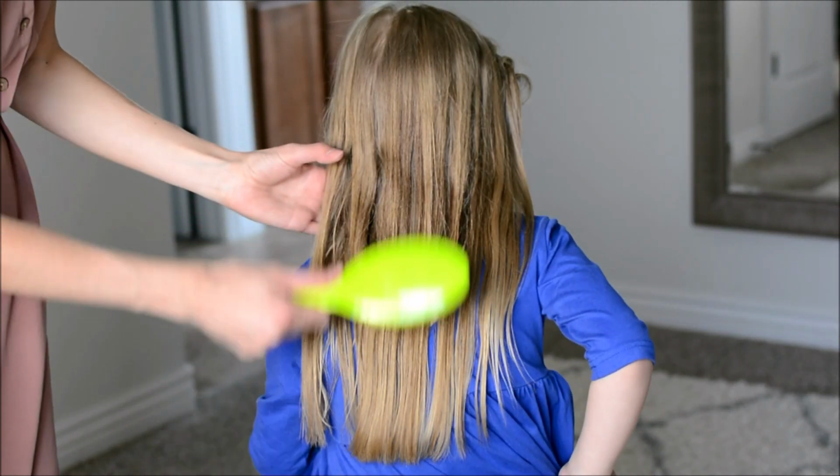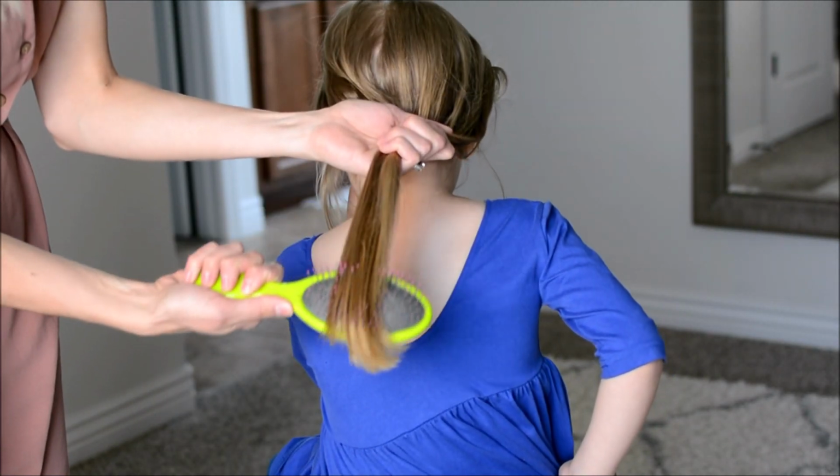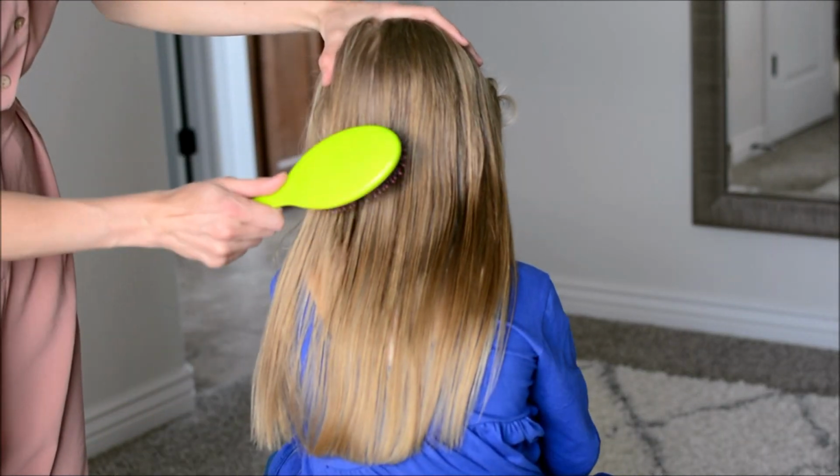Of course, as we brush the hair, we always want to make sure that we start at the ends and gently brush upwards. We're using a wet brush, which I highly recommend for fine hair.